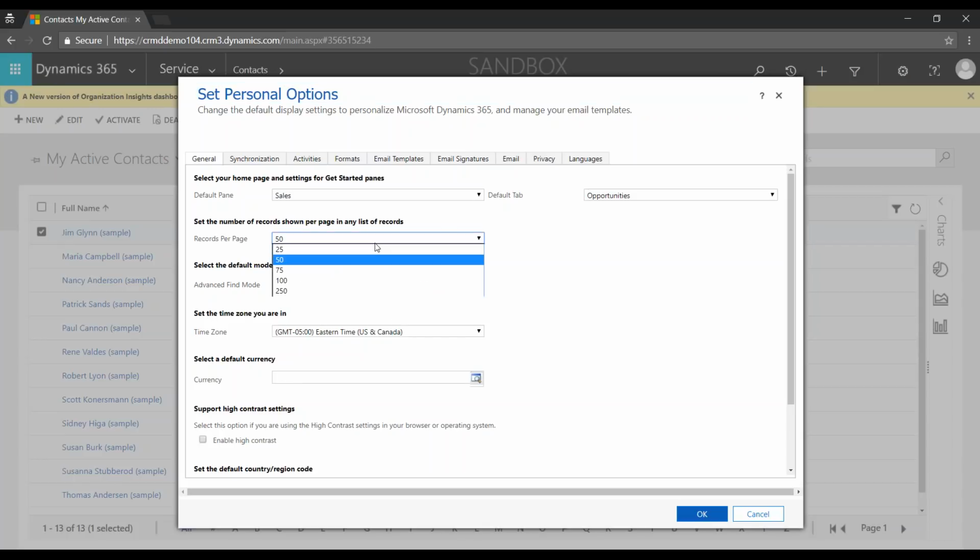However, if you're somebody that is analyzing data a lot, looking at vast quantities of data, you're probably going to want to see more than that. I tend to always look at the 250, just because if I'm looking at screens of views, it's usually to get information about the areas of data that I'm looking at. But entirely up to you. The default mode in Advanced Find just shows how you see the Advanced Find when you open it. Generally speaking, keeping it as simple is fine.